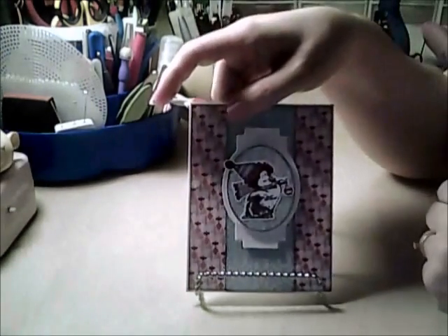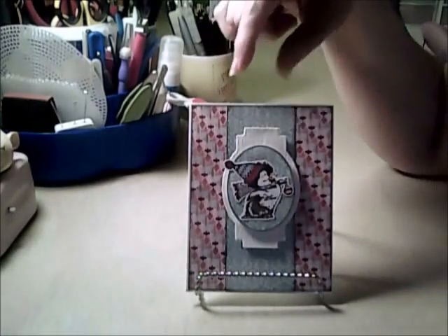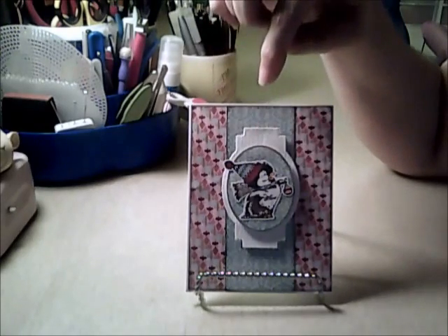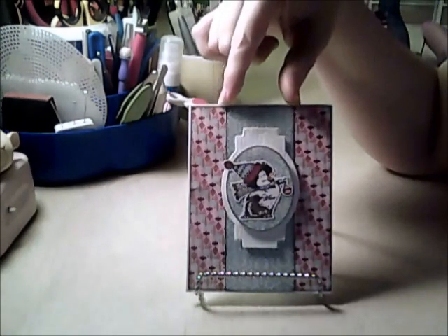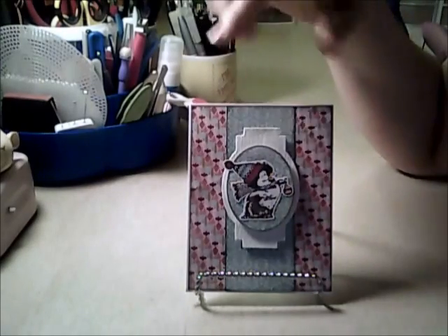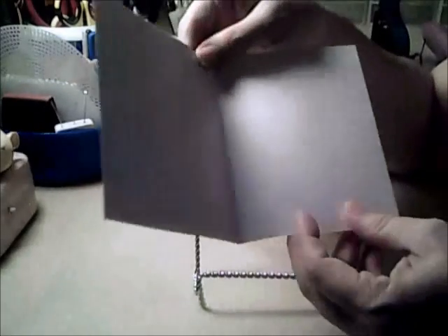This is the other image of Seymour from Stamper's Best — a very similar layout to the last one. Colored with the Pro markers and raised up on dimensionals — the blue layer and the white layer are raised up on dimensionals. These papers, I think, are from Eskimo Kisses from Basic Grey. Everything's edged in black soot. White card stock for the base on the last two cards, and blank inside.